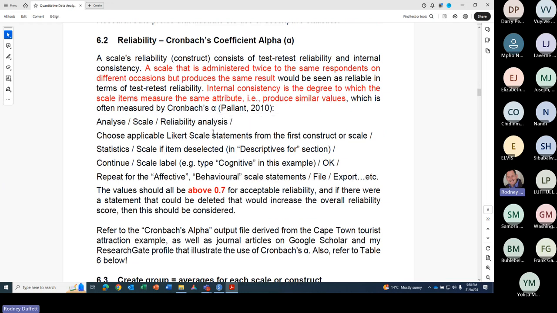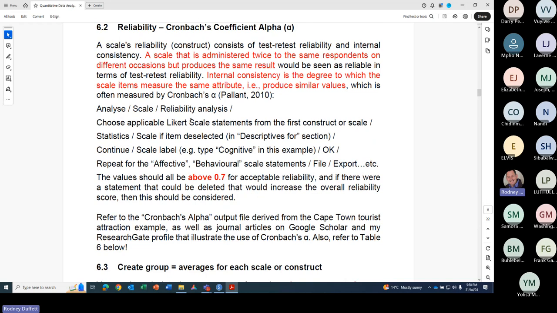So to do this, there's a whole procedure. Analyze, Scale, Reliability Analysis. You choose the Likert scales that you want. I'll show you. Then you say Statistics, Scale if item deleted. I'll show you. Continue, scale labeled, and repeat for cognitive and behavioral. The value should be above 0.7, and you find literature to substantiate that.